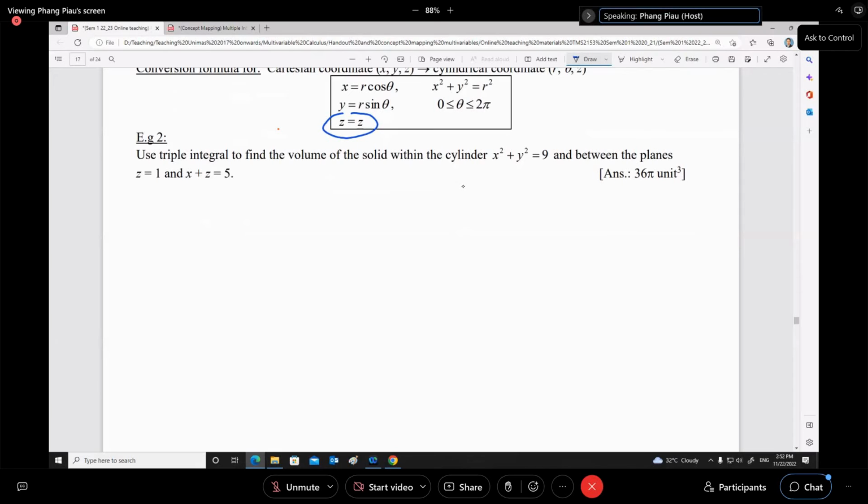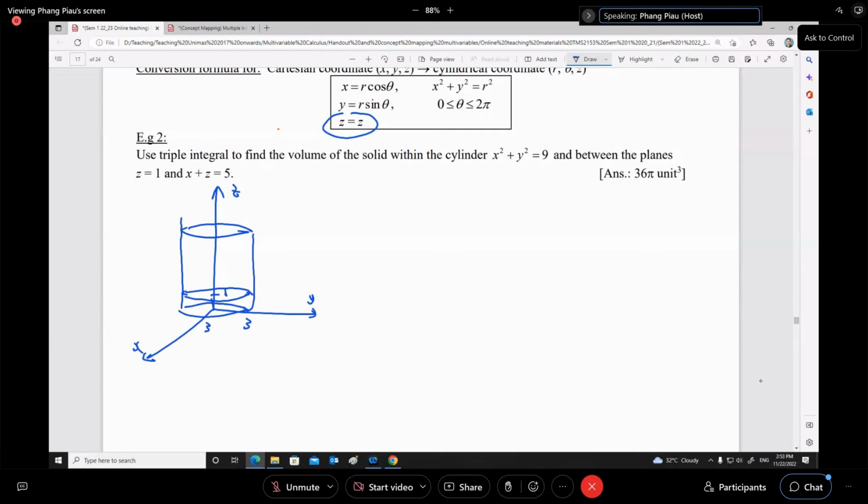So the cylinder here, for this example, you may sketch the cylinder as x power 2 plus y power 2 equal to 9. You have the 3 here, 3 here, x, y and z. This is a cylinder, a hypothetical cylinder; there is no z here. And what we want to find is the volume between z equal to 1, and you should know that 1 is somewhere here, z equal to 1.